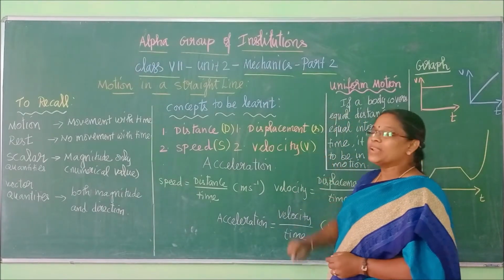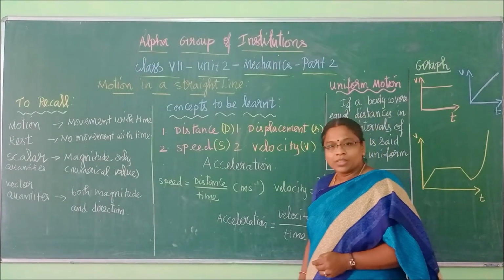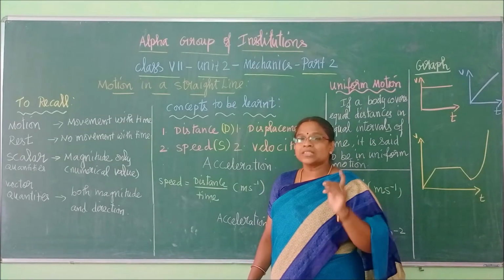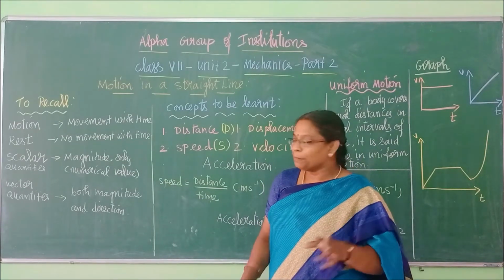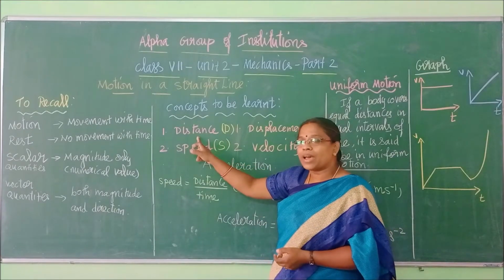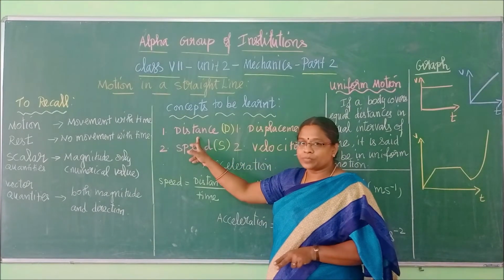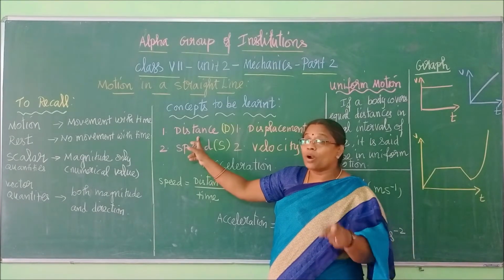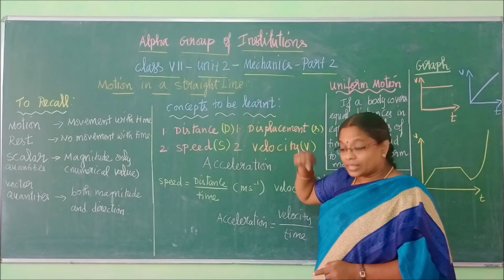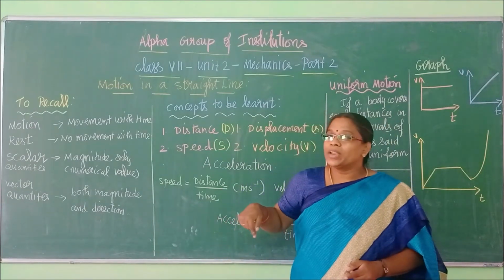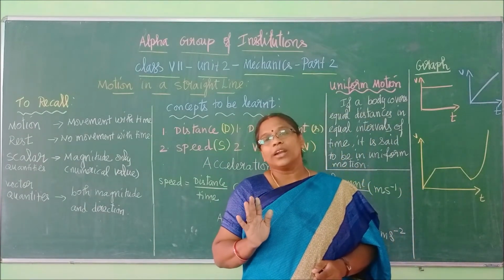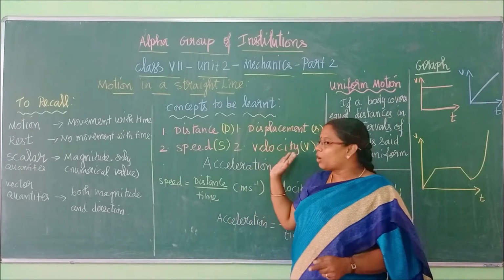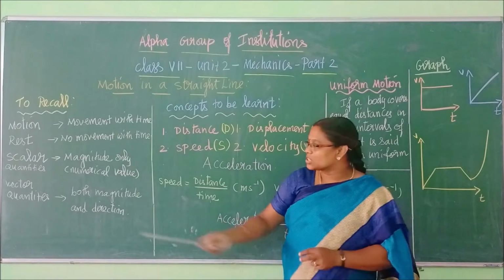Now this displacement symbol is small s. So what is displacement now? The shortest distance is called displacement. Now whatever direction you travel, that is called distance. So distances are not direction specific, but what about displacement? The shortest distance, so it becomes direction oriented. Displacement is direction oriented. Now you come to the recall concepts.